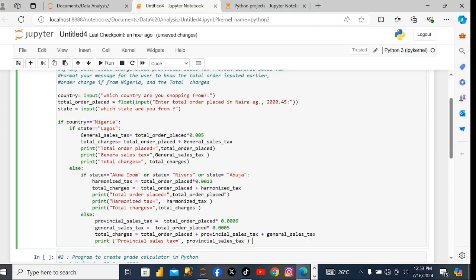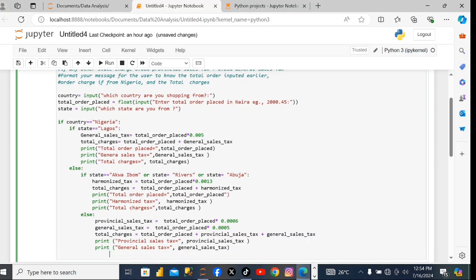We do the same. We print our general sales tax now. Print general sales tax. Let's just copy the variable here and paste it here.